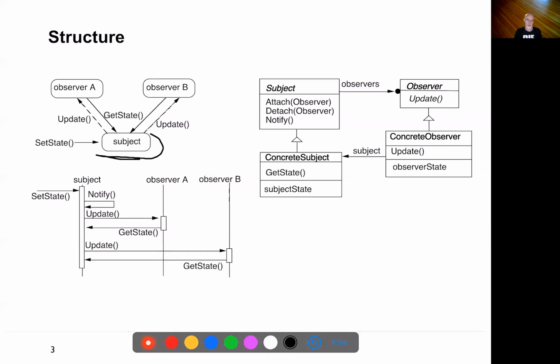So the way it operates is, there's some method, the subject will change one of its fields or multiple fields. In the Java world, we then call notify in the subject, and that triggers an update message to be sent to each one of the observers.